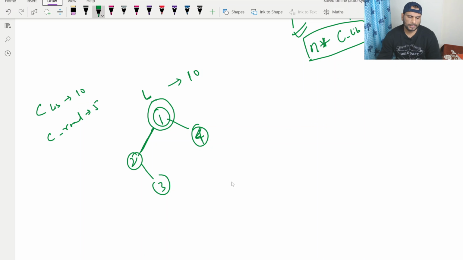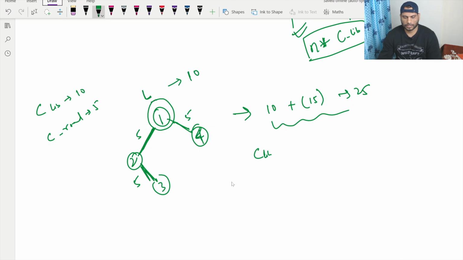And if I make connected roads, which will be 5 rupees here, 5 rupees here and 5 rupees here. So with this approach, my total cost will be how much? 10 plus 15, right? Which is 25.